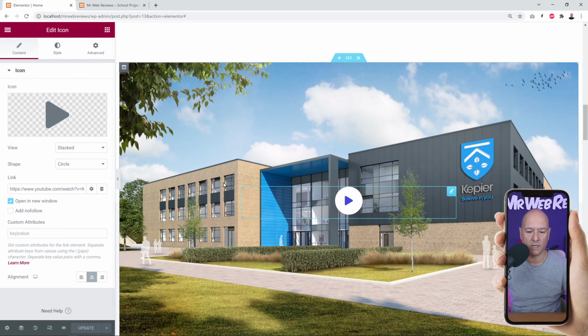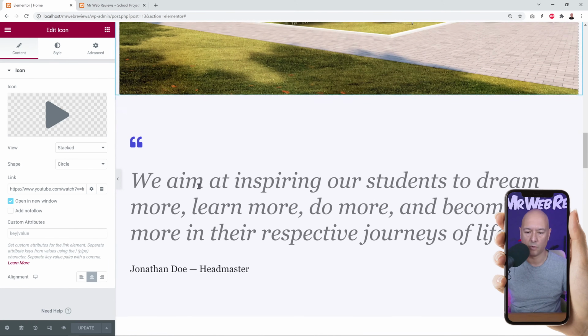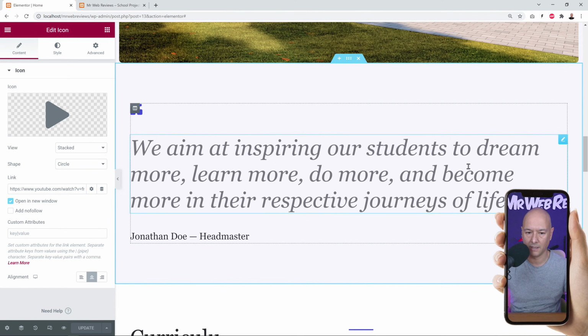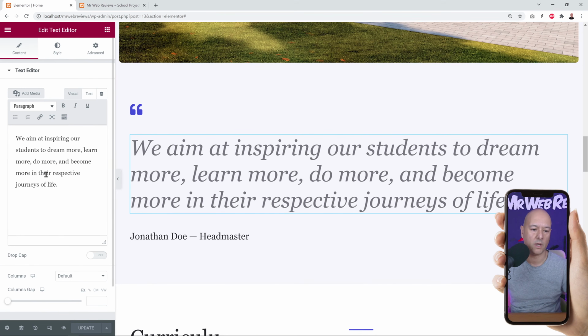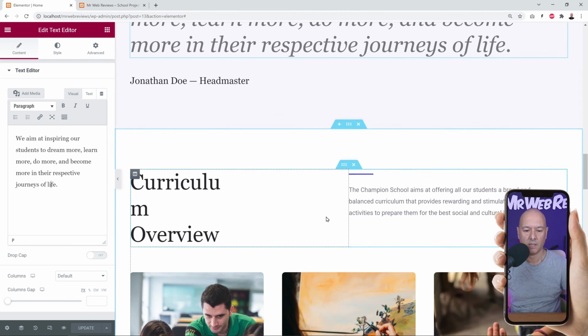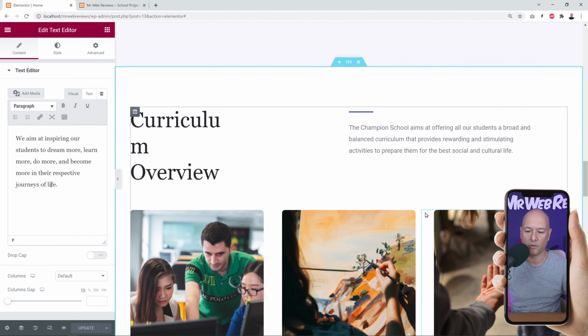Very good. So let's carry on with our page. If you scroll down again, as you can see, we have a heading here. Click on this, and again, feel free to change this around and put your own content. Obviously, it's just text editing here. And the same way with all these different features right there.